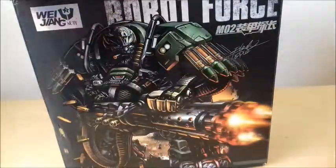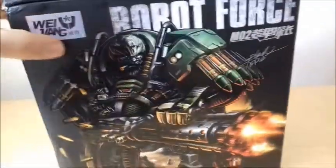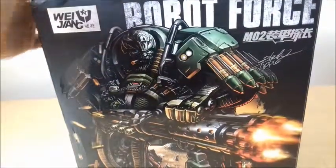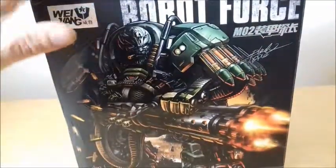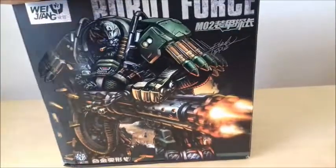Black apple. Black apple there. It says it right there. Black apple. It's in like handwriting. So it's Wei Jiang, black apple. Whatever, you detective. It's basically their version of AOE Hound. And good luck with getting that.